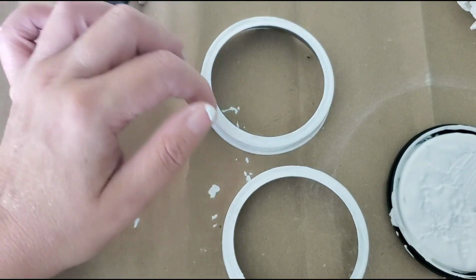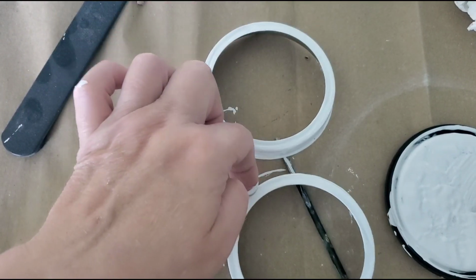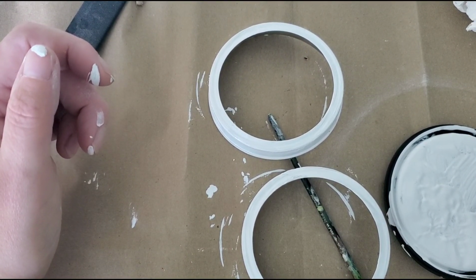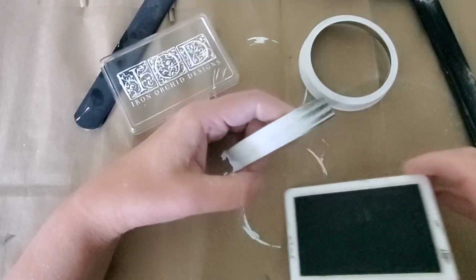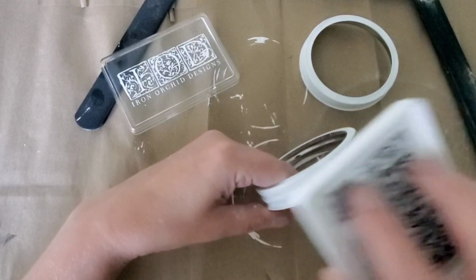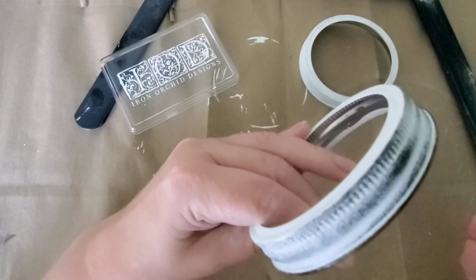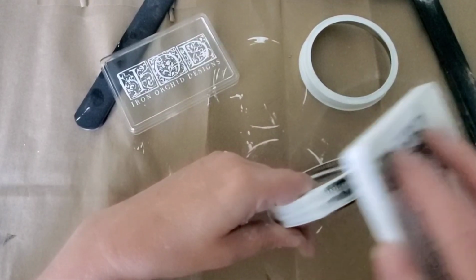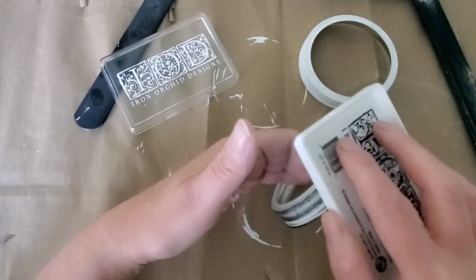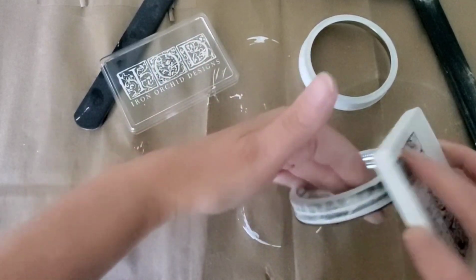And then I wanted to put something on the front of the basket. So I did one of the IOD crockery stamps like we did with one of the previous projects. And then I wanted to match these lids, so I just went ahead and used the ink pad. That way it was the same shade of black that the stamp was.